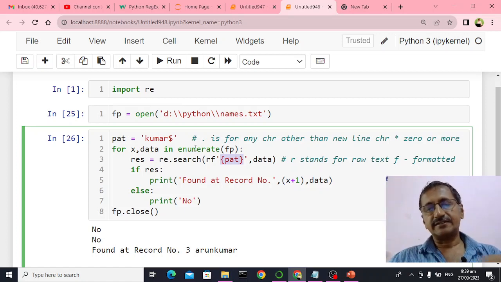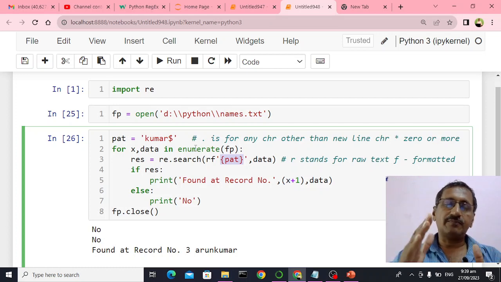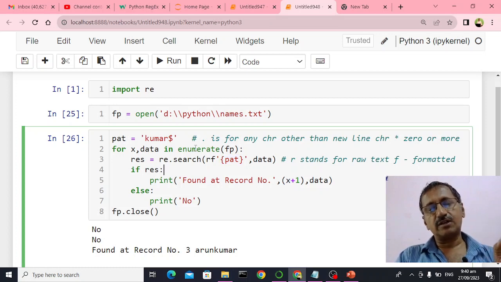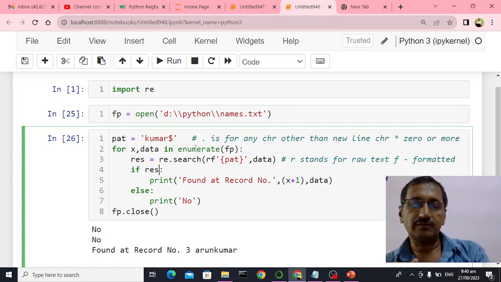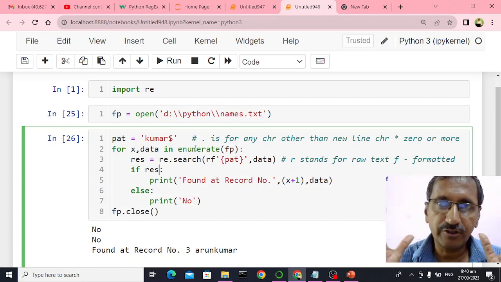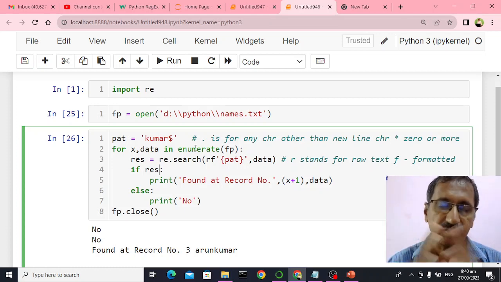That means within bracket. Okay, and this pattern is matched in the data. Data is the content which you read from the file. And if the match is found, then there will be a match object. Then you can just display record found at particular record number. Okay, so this is how you do a basic pattern matching in regular expression using Python.